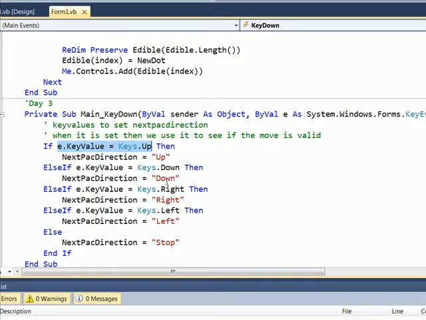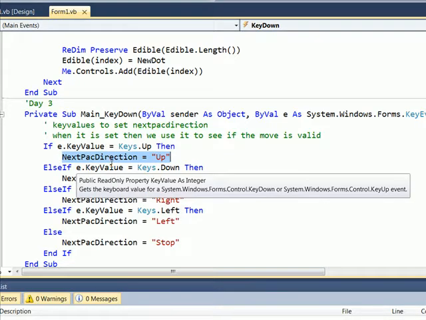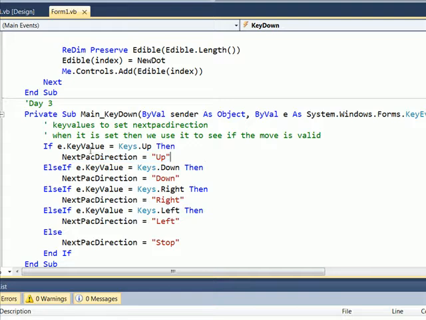So it works like this. Again, it's continuously polling the keyboard buffer. Whatever key the user is touching gets stored in this parameter called E, and we can just check to see what the value of that is. Each key has a unique key code or key value. We just check to see what the value is. So in our game, we're only looking for the up arrow, down arrow, right arrow, or left arrow keys. And if it's any of those, we're going to correspondingly change our next direction variable for our Pacman.